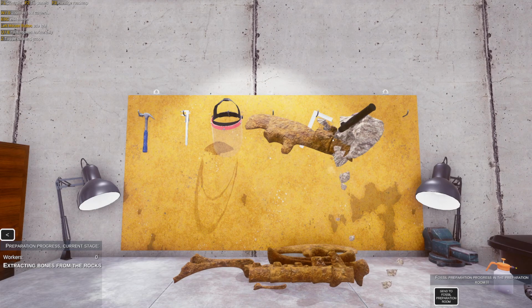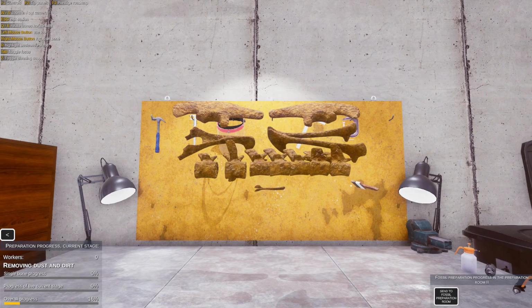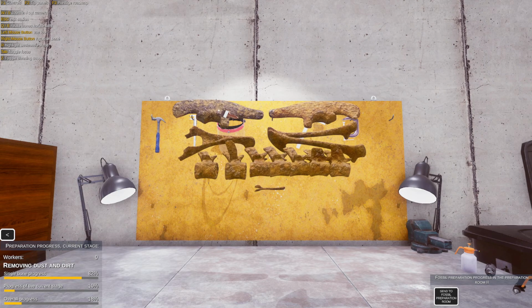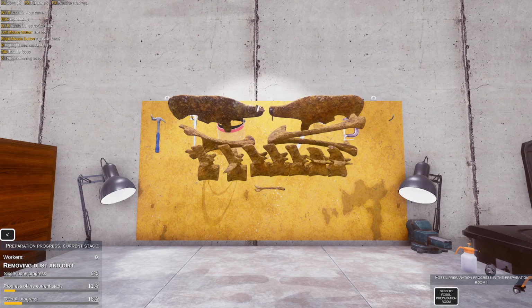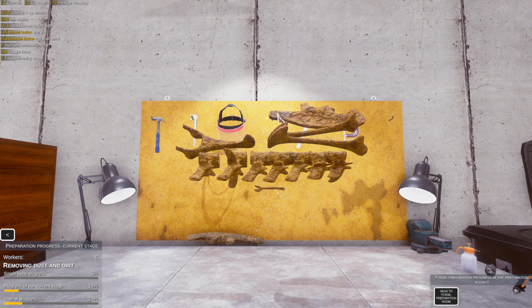So it seems to be much quicker than the demo. For that bit anyway. Okay. Oh man, we've got to brush. Okay, brush each bit. So it is a lot quicker than single bone progress. How do you make it rotate? Q, there we go. That bit's done. Okay.